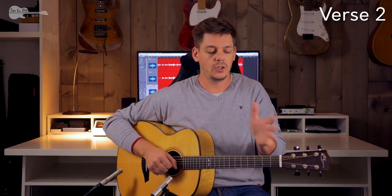The first part is exactly the same. You can change a few of the fills. There is one fill on the second chord, the F sharp minor chord, that I'm going to show you in particular. And apart from that, only the very last few bars are different. Here we go. I'm going to play through it one time.